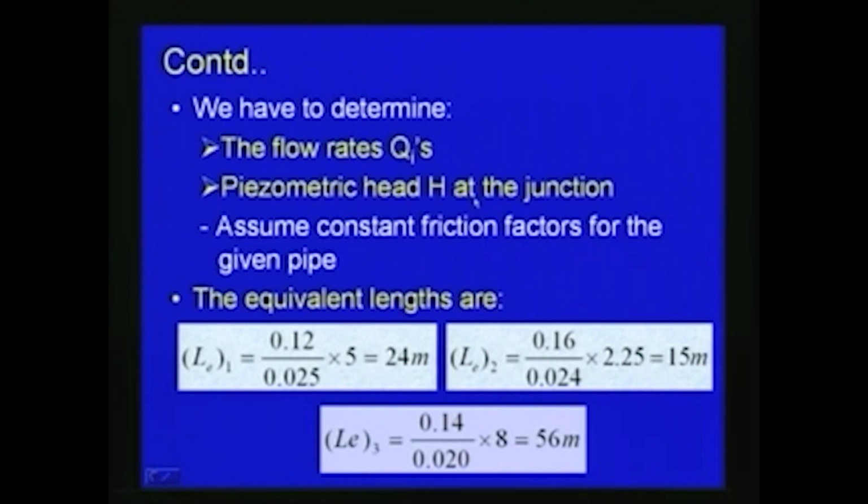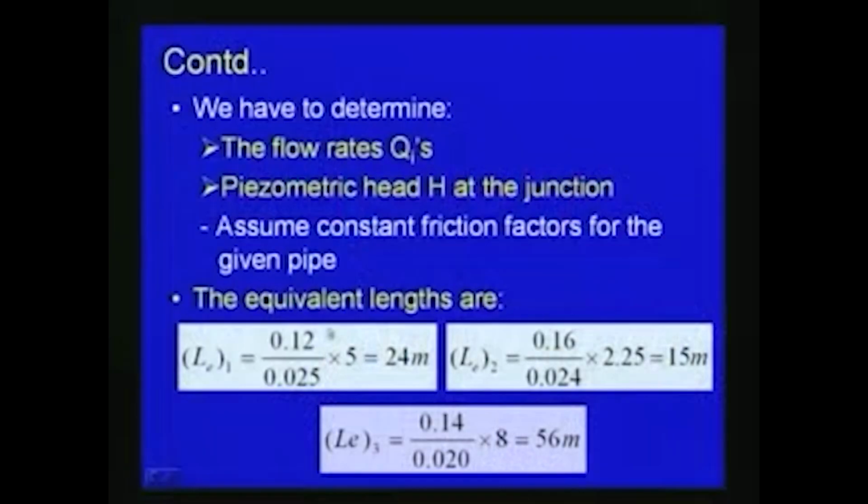Now, to solve such a system, we have already discussed a very similar system, and now the various numerical values are given. To solve it, we will be writing the energy equation and the continuity equation as we discussed. Before that, corresponding to the minor losses, we will be finding the equivalent lengths.